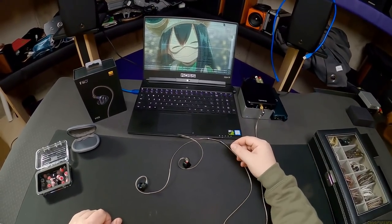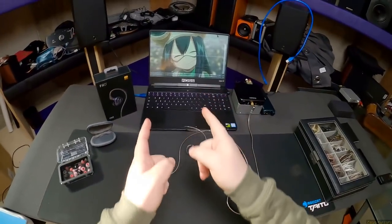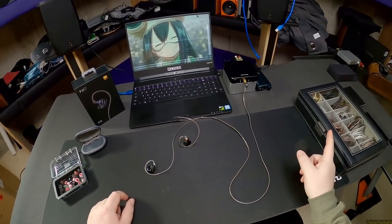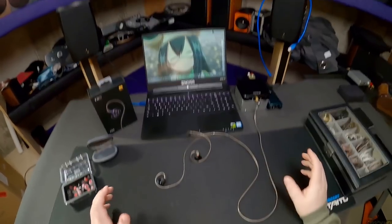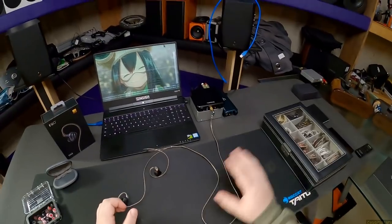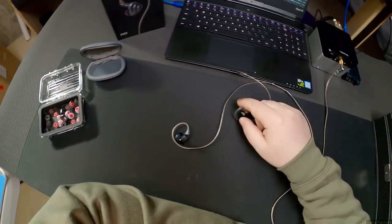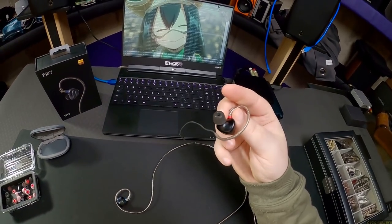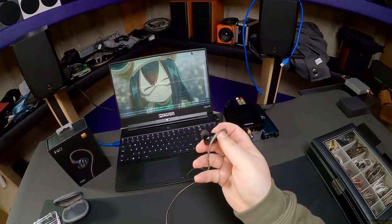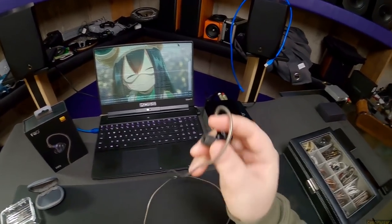Because they need one thing. I won't recommend a follow-up unless it does one thing better than its predecessors, and it still had to do that. It just had to be a better imaging set of IEMs. And now I'm waiting for the next gen to come with the higher and higher tiers. So yeah, I think that's good enough to give these a full nod. Their FiiO build quality, their FiiO customer support, and they image like a motherfucker.